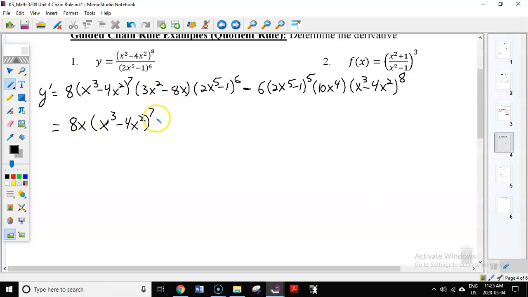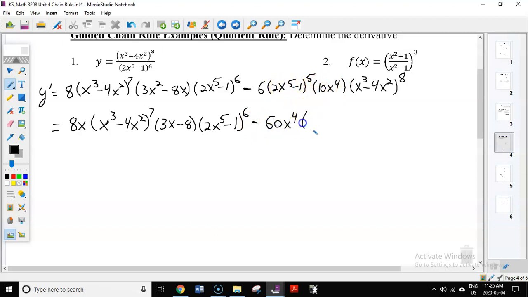So x gets factored out of this one, 3x minus 8. You could organize by highest power or lowest power, so have this one first, but it's not a big deal. So there's no more GCFs on this side. You can't do anything when the power is bigger than 1. So this power 7 means I can't factor anything out of this, and 6 means same here. So even though there's x cubed and x squared, it doesn't help me. This one over here, I've got a monomial, so I can multiply those out.